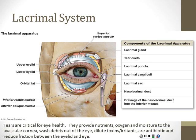So along the outside of the orbit, just underneath the bone there, we have the lacrimal gland, which produces tears. Now it has multiple ducts that empty just on the lateral superior aspect of the inside of the eyelid. So they come out here. The tears travel all across the cornea and across the conjunctiva, which is the white part of the eye that has blood vessels in it. And then they drain through the lacrimal puncta or caruncle, which is right here. The puncta is that little tiny hole. The caruncle is this whole sort of pinkish area.